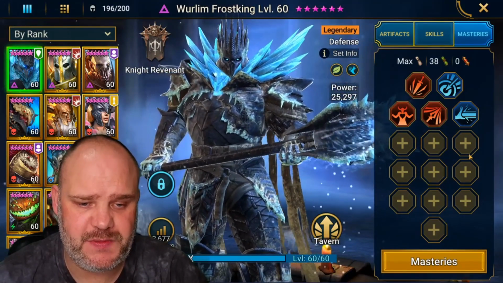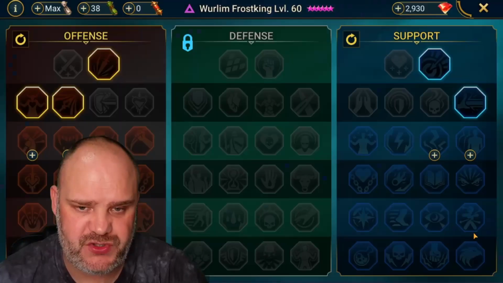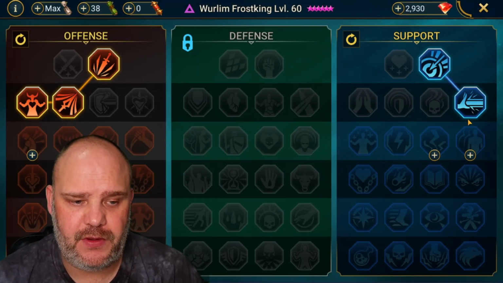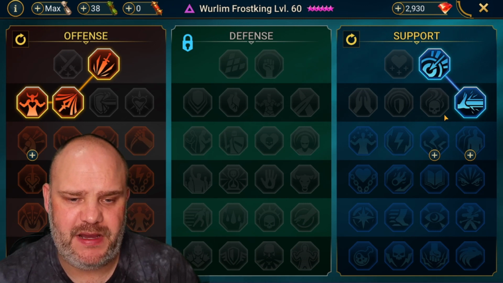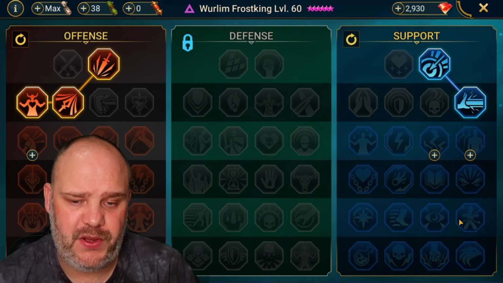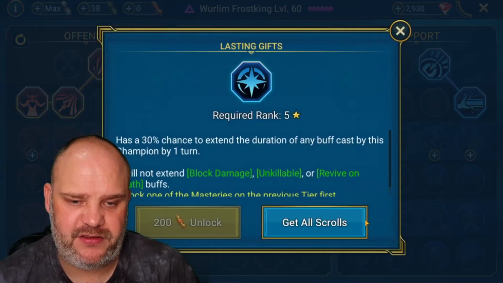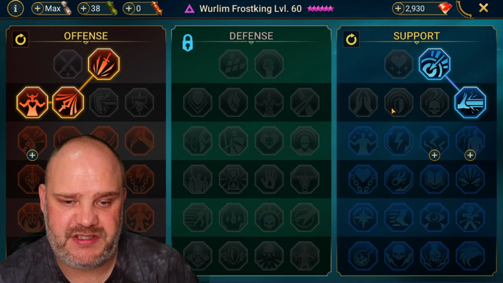Obviously, we can't delve much into his masteries, but we can look at how I would master him, I suppose. He does place a freeze, so accuracy is beneficial. But his main thing is really buffs. Having said that, his buffs are really cool, so you could still use the support tree to get the accuracy, and then personally I would probably move more towards this way to get lasting gifts, so that the buffs he puts up, the strength and the increased defense, last for longer. You'd really get a lot of value out of him for that.